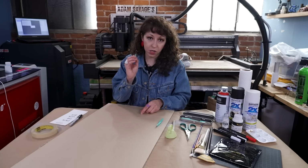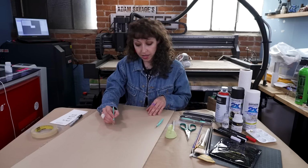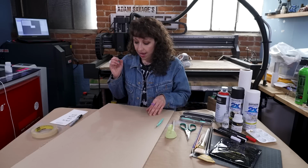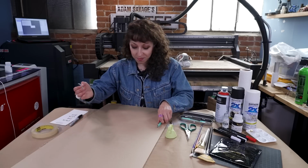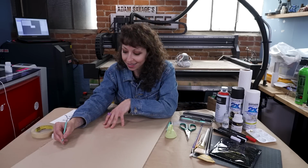But basically, I'll just go in very carefully. I don't want to scratch the acrylic, so I'm really just going to pierce the masking and then gently peel back each section. And I'm going to start off with the black. So it's going to be one big piece. And we'll just go ahead and dive right in.